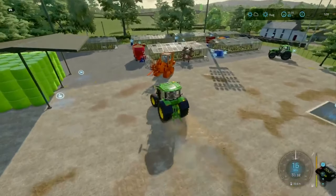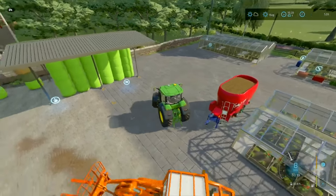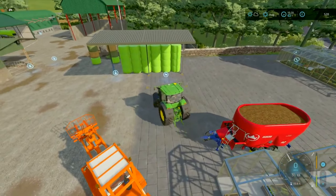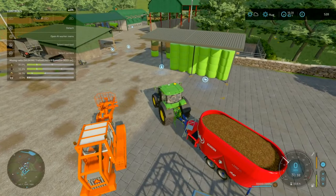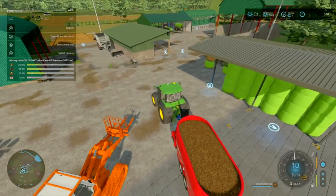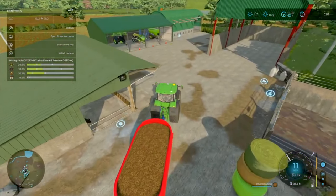So, got the lever over here. Ah, that's another thing as well. TMR, we've been fooling around, did a little test on that. And it seems to work now. If we open this up, there is still a silage bale in there that hasn't been consumed. What we've done, we put one straw bale, 11,000 litres, one hay, and two silage. And at that 3,000, that's a perfect mix. It's like the maximum amount of straw. Perhaps a bit more hay in that. But I think really, silage is just the easier one to deal with.